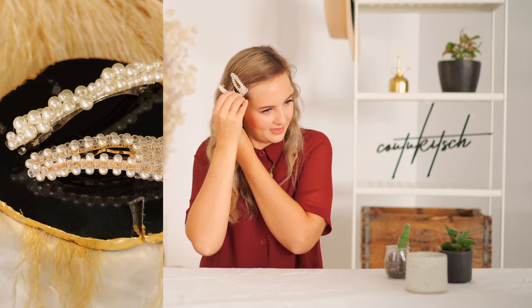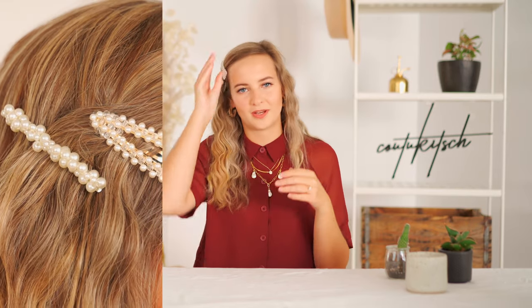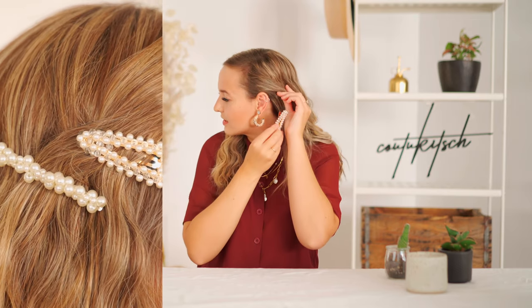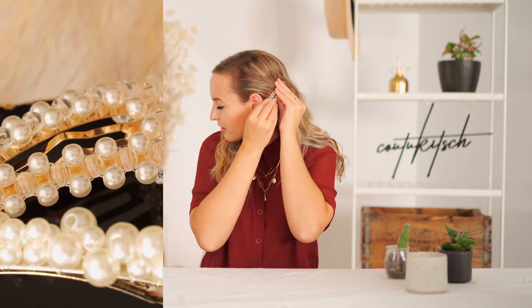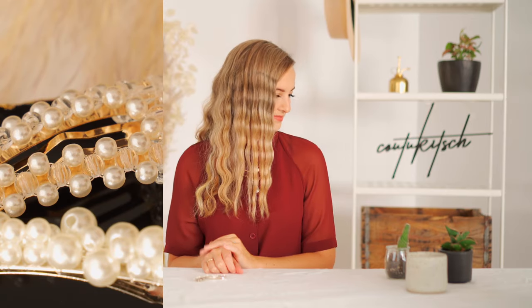They're a great way to keep your hair out of your face, especially if you're constantly tucking your hair behind your ears. I hate how I look with my hair tucked behind my ears, but I really like having my hair out of my face, and this is such a great way to do it and look really put together. If you part your hair to the side, I think this is a great way to do it. But a lot of people have also been wearing them sort of like this — you tuck one piece of your hair behind your ear for a more one-sided look.